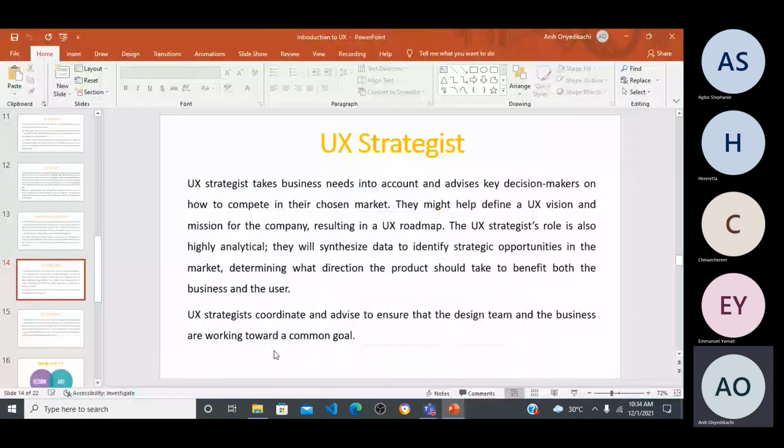Okay, so I think someone asked if the strategist has something to do with finance. Yes, he has something to do with finance because he's trying to come up with a strategy that is going to work for the business. A UX strategist will say, oh, what if we employ maybe Paystack here?